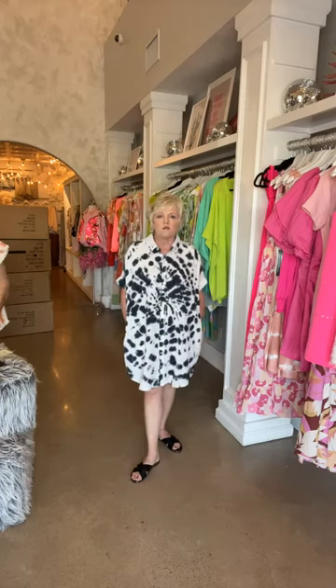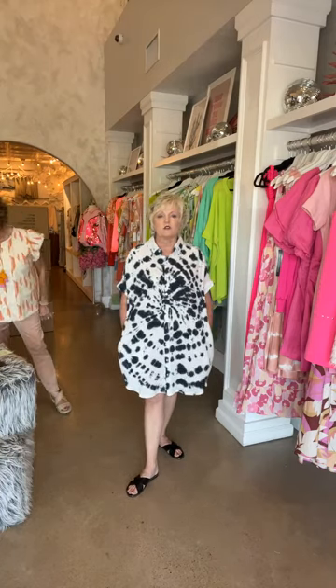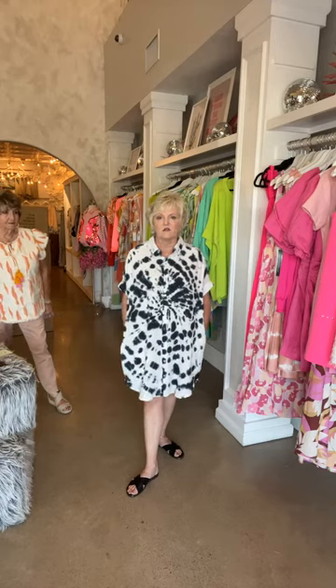It has lots of beautiful tie-dye features, which is one of my favorite fabrics — you can just do so much with it. This will definitely be a dress I would put on at the lake, go boating, put it over my bathing suit, and if you run out to eat from the boat, you still look dressed up. If you're interested in purchasing this and you're on our website, just click the button for this dress and it will take you straight to the site. If you are on Facebook, write the word 'add' right now while this dress is up and it will send a link to Messenger where you can make a purchase. $86 for this dress.